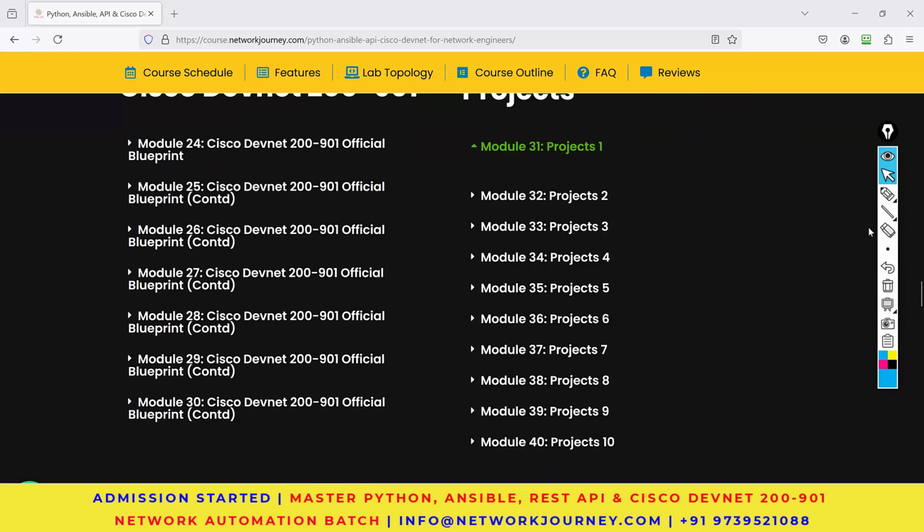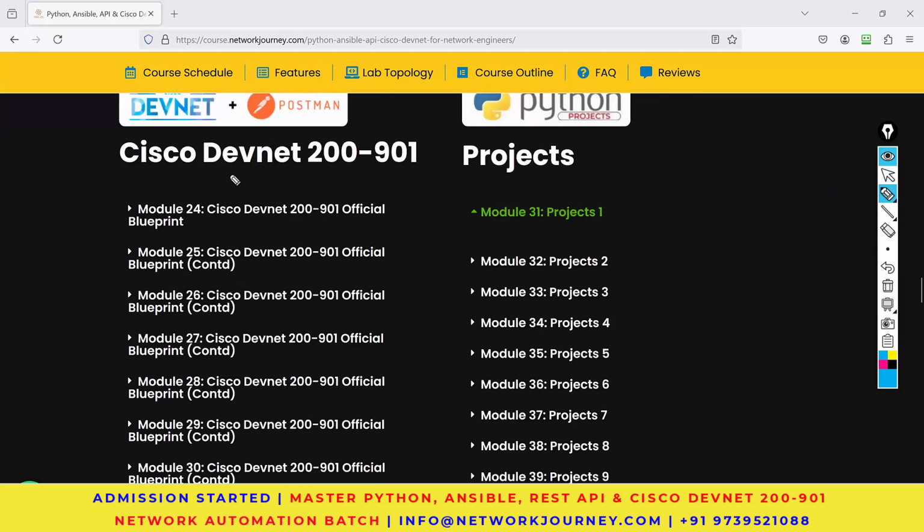And for those people who do not know what DevNet is, it's a parallel track, like your regular tracks CCNA, CCNP, and CCIE for routing, switching, security, data center, SP. Now there is a track for DevNet. So developer network engineer. Dev stands for developer, NET stands for network engineer.